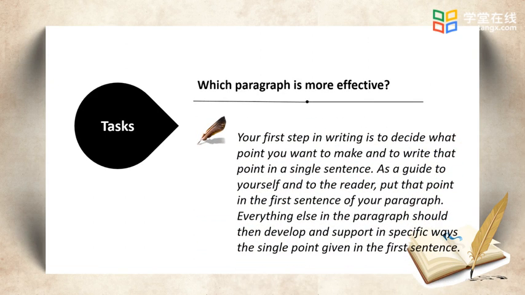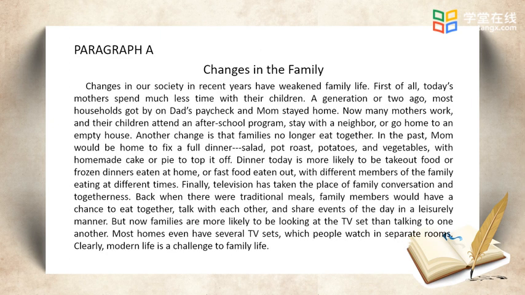Your first step in writing is to decide what point you want to make and to write that point in a single sentence. As a guide to yourself and to the reader, put that point in the first sentence of your paragraph. Everything else in the paragraph should then develop and support in specific ways the single point given in the first sentence. You may pause here so that you will have enough time to read through the following two paragraphs and find out which one is more effective.